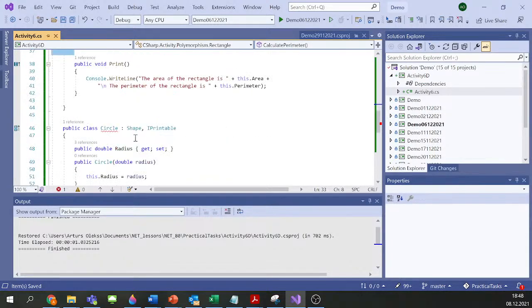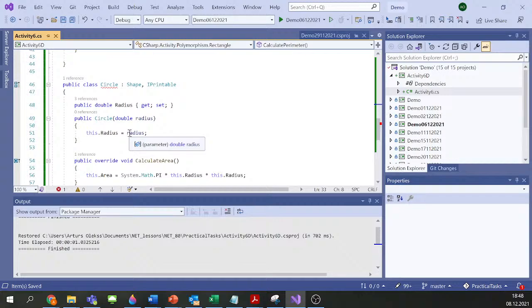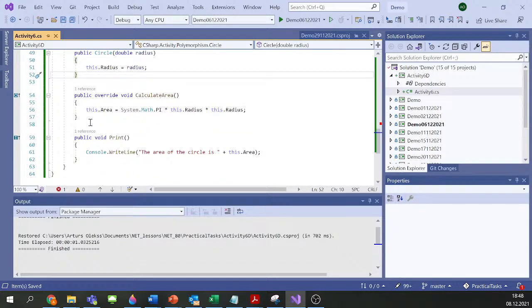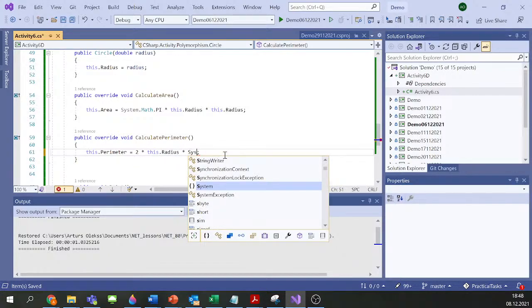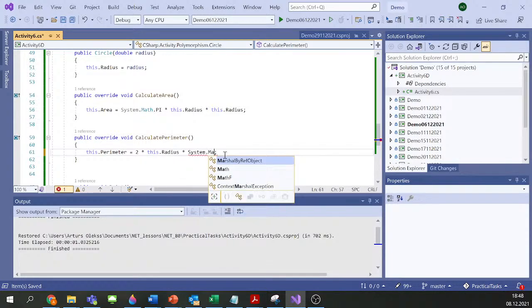And then the same here for the circle. Perimeter equals 2 times pi times radius, and basically times r times pi. So that is the system Math PI.